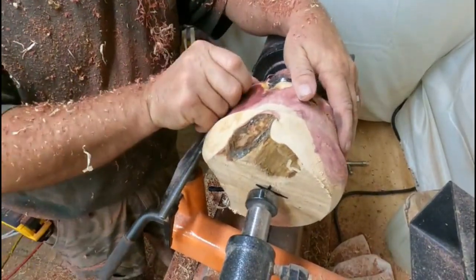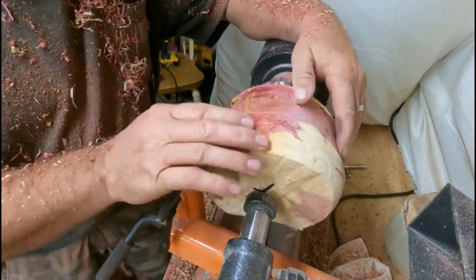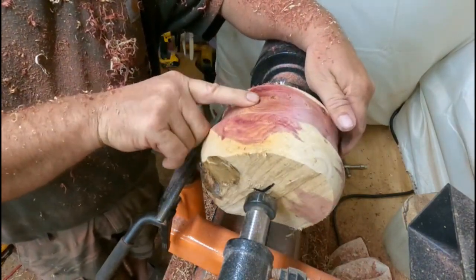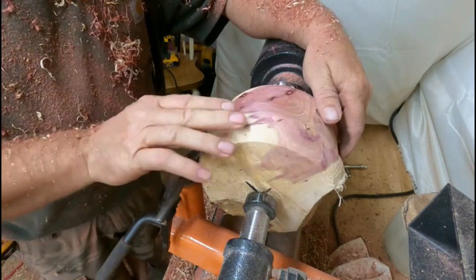I always like the option of having a ring or rim at the bottom, so I won't cut that right away. See these holes? I don't know how far. I'll probably just keep going. I'll be chasing a ghost all the way through the end of the wood there, so I don't want to worry about those too much.